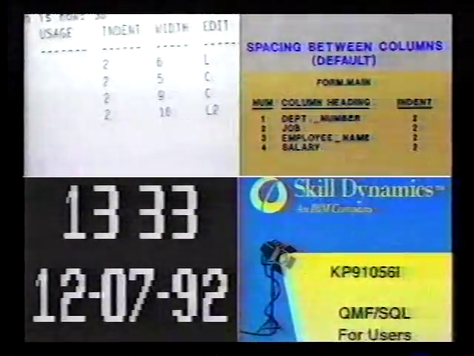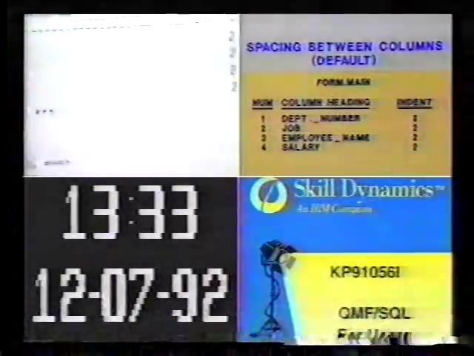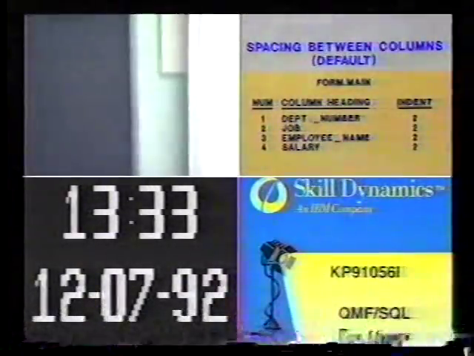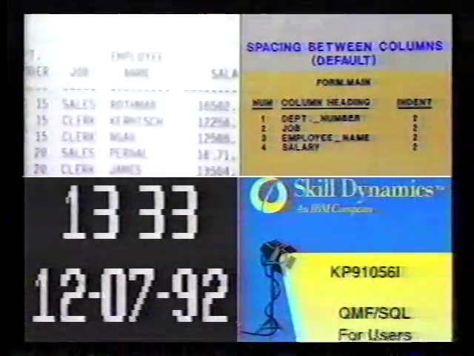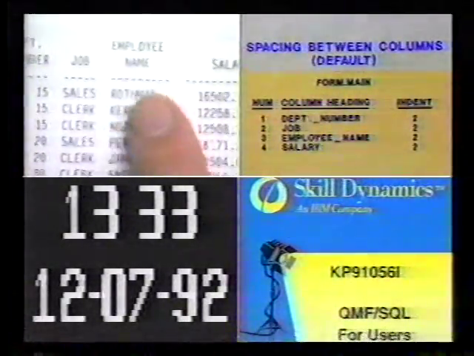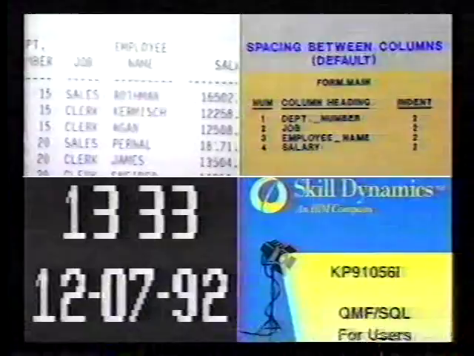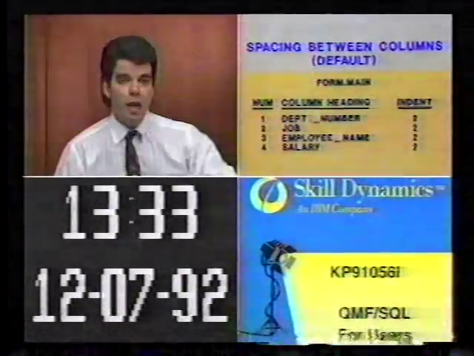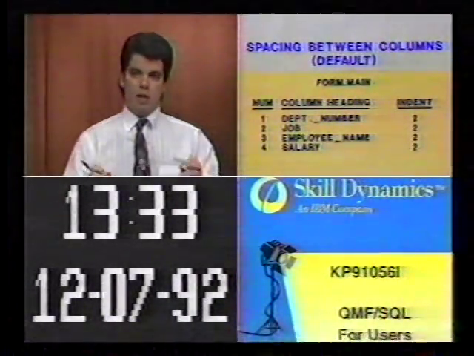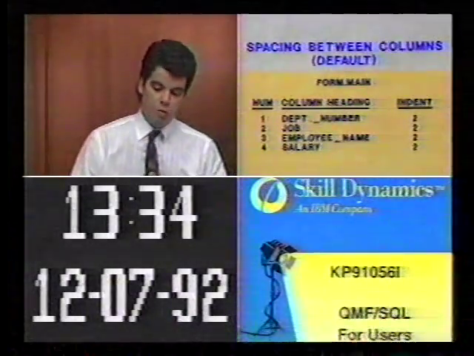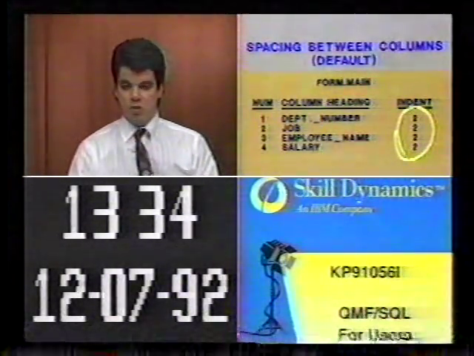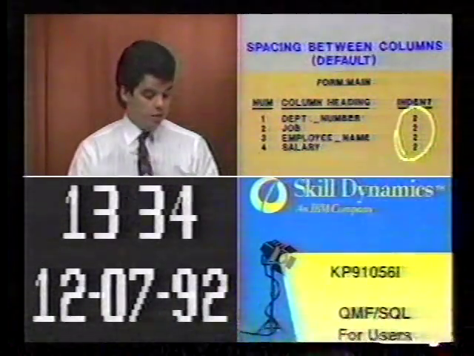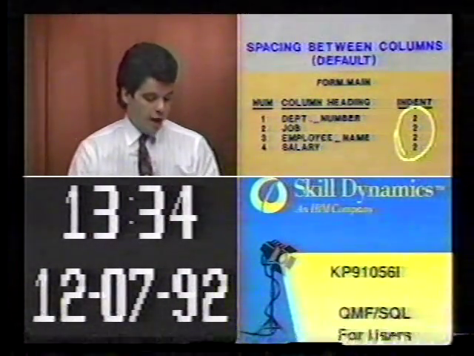Okay? So that is what's going to give you the width of your columns, and with that comes along these dotted lines here that'll show you the width of the columns. So when we're talking about indentation, that's where we're talking about, and that's how the spacing is going to be controlled by the system. Notice the default here is 2, and that means there's going to be 2 spaces between each one of these indentations. Well, how do we change that?